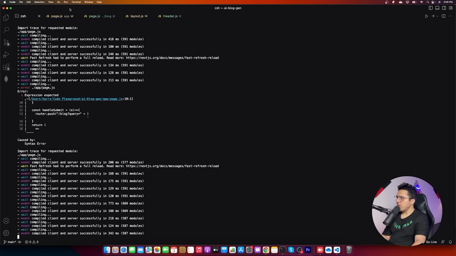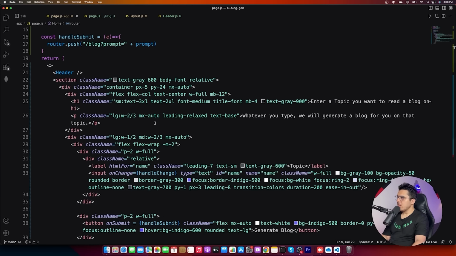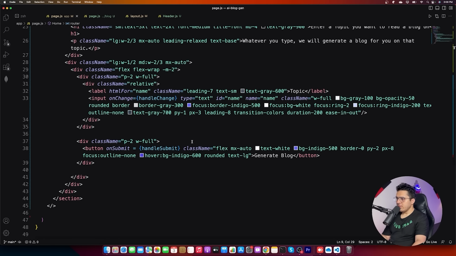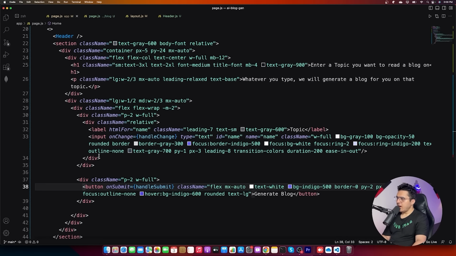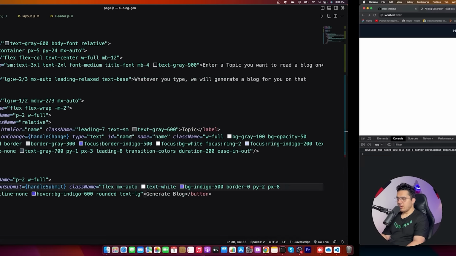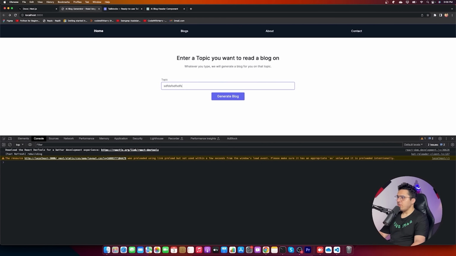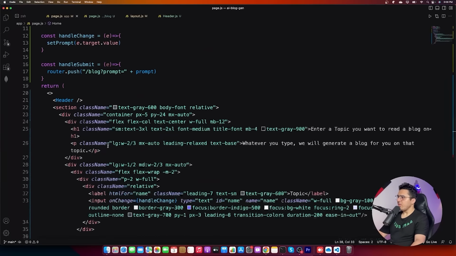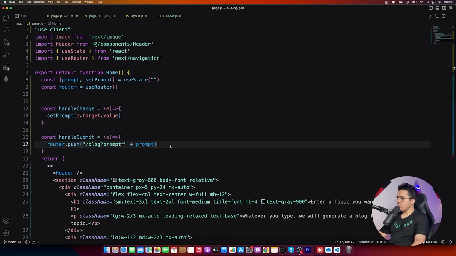Whenever somebody clicks on this button, I'm firing this handleSubmit function, and whenever somebody changes this, we are firing handleChange. But whenever I click on generate blog, nothing happens. So router.push is not working, which is something that we need to figure out why.